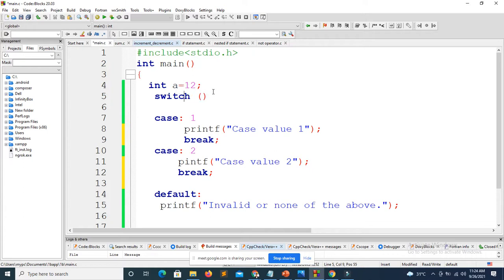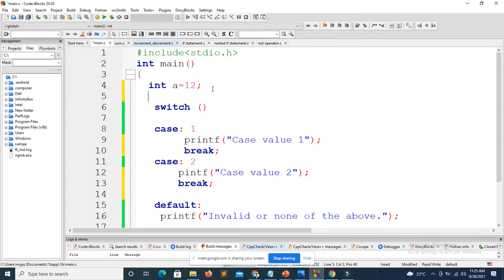Okay, so we have switch case statement. Okay, switch case, ang sulod ni switch sa parenthesis will be the variable to be measured. Okay, variable to be measured or the condition statement. Okay, for example, ang A nato ibutang diri.